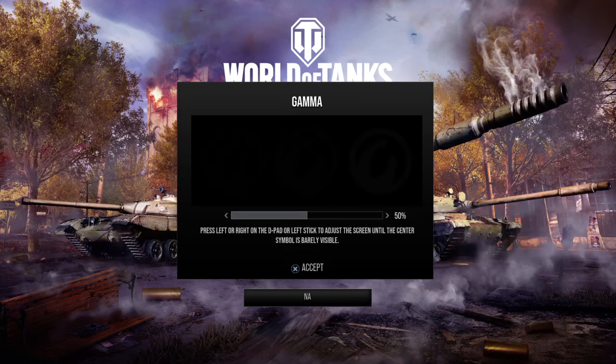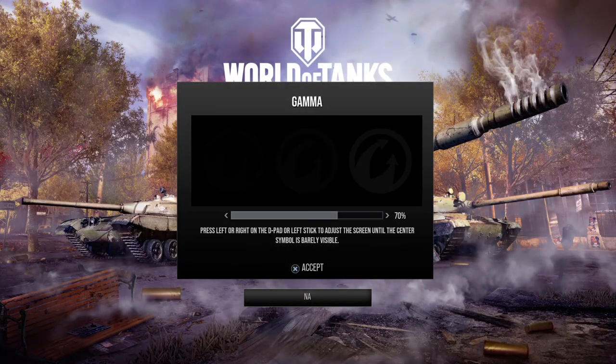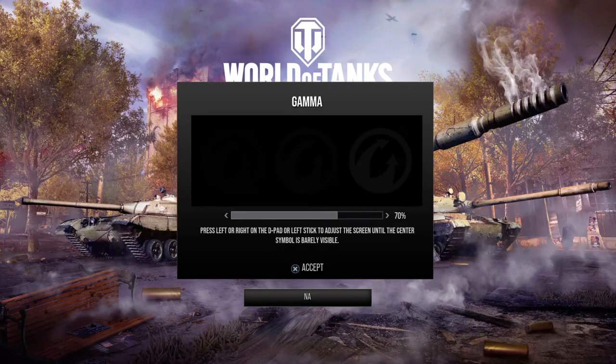Gamma: press left or right on the D-pad or left stick to adjust the screen until the center symbol is barely visible. Barely visible. That's barely visible. That's not visible at all. Right here is barely visible. More visible. Okay, so maybe 65 then for me.